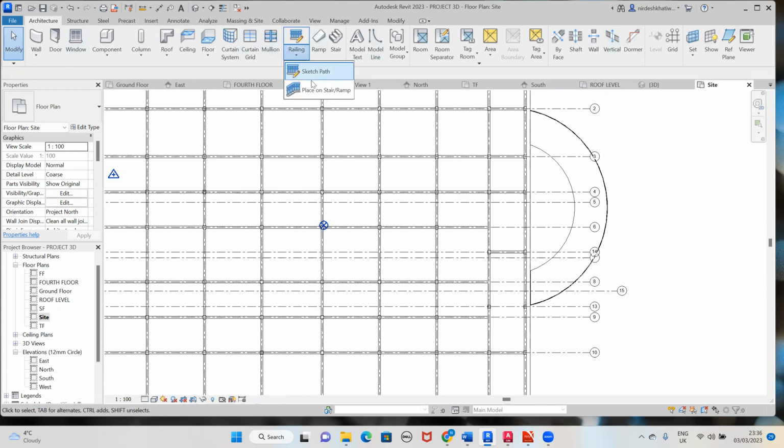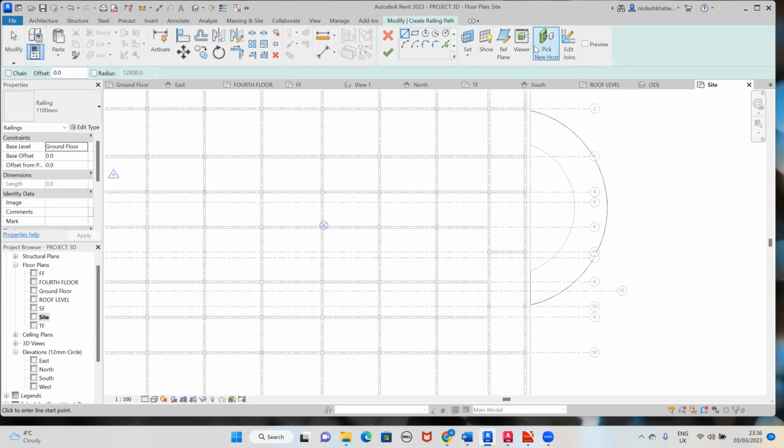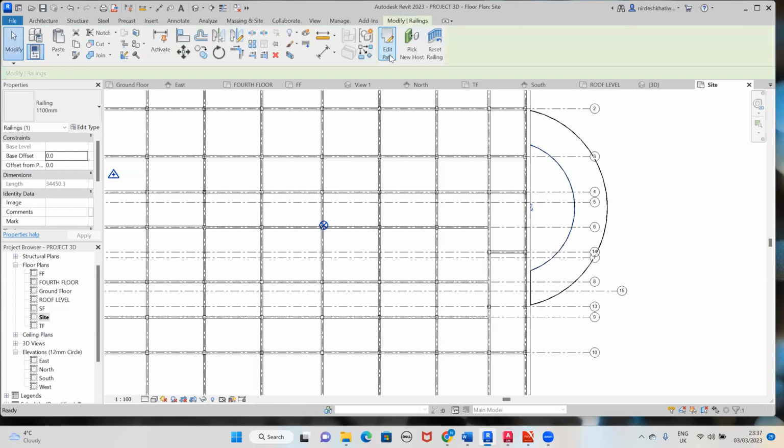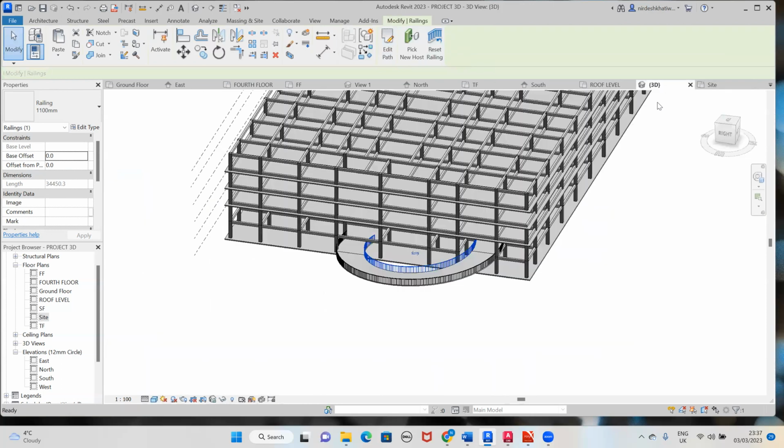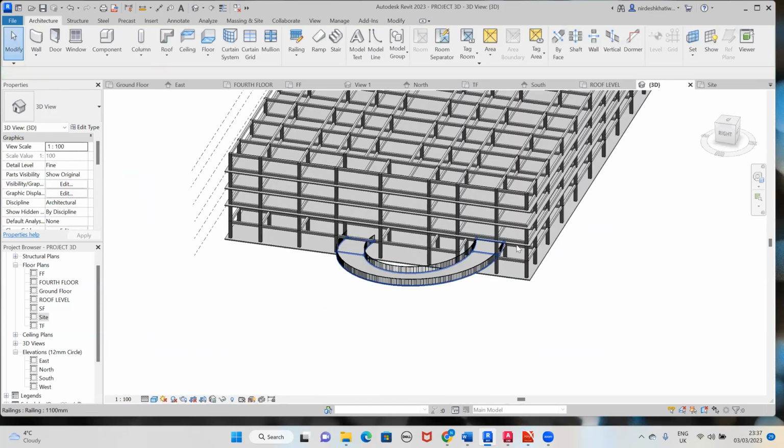Railing. Now sketch path. Pick new host. This one is our host. Then okay, this one. No. This one the path. Offset is 0.1 meter. Then lock it. Yeah, now it's done. I've made some mistake. Now it's done perfectly.